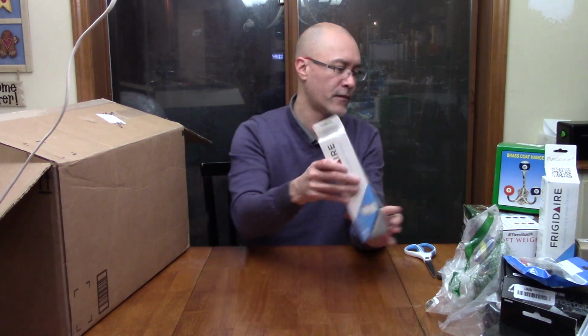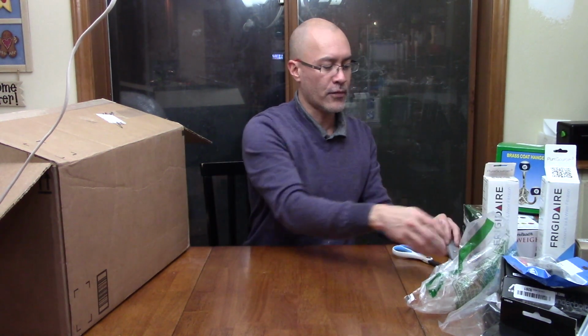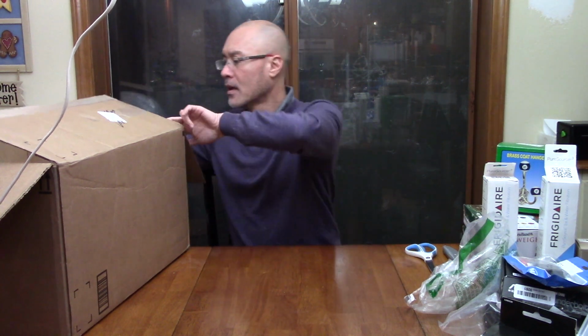Things are falling apart here, but we're just rolling with it. Okay, so we got another one of these, water filter for your refrigerator freezer. Seems to be the same style as the one before, kind of taped up.